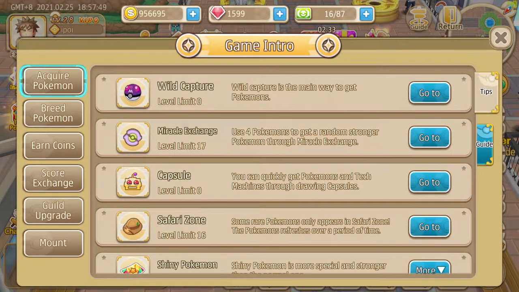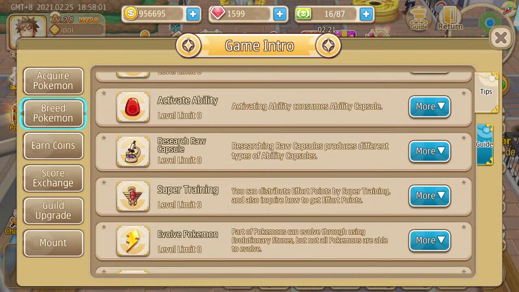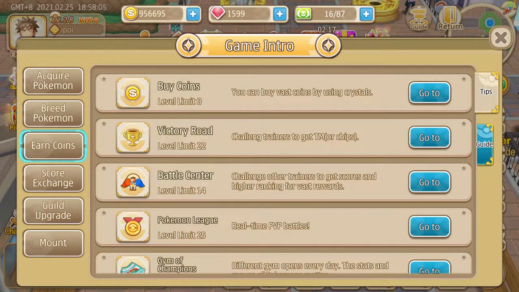So then we can take a look at the guide. You have many things. You have wild capture, miracle exchange, capsule, safari zone, shiny Pokemon, and then the usual things like level up and activate ability, like giving it abilities with certain items. You can evolve. What you can do all day is basically Victory Road as long as you can beat them or until you battle 15.